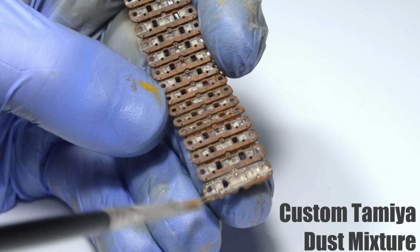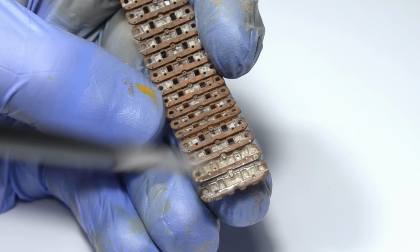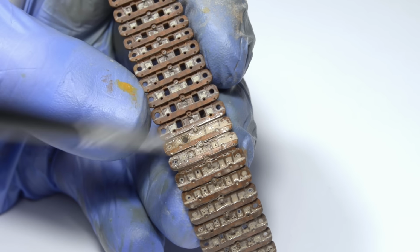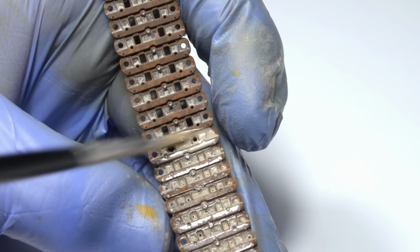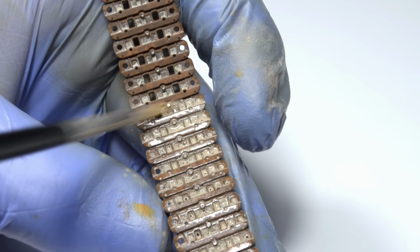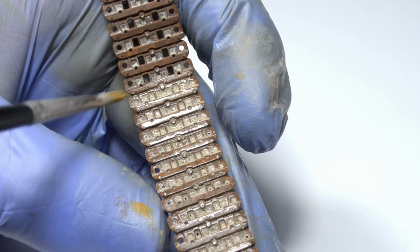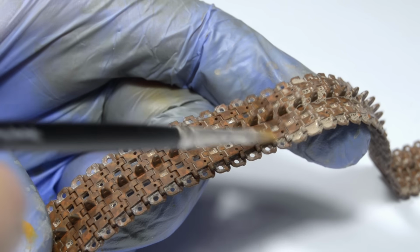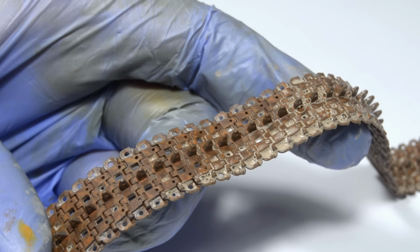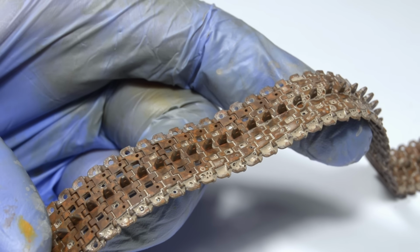Because this mixture is water-based, I can slap it all over the track without any worries. It's semi-transparent, so I don't have to think whether I should apply it as a filter or as a wash. So, like I said, I'm just slapping it all over the place. It will naturally collect in every crevice, get absorbed by the acrylic mud, and create a nice dusty film on the flat spots. One thing this paint is not very good at is blending. It just can't be blended when it dries.